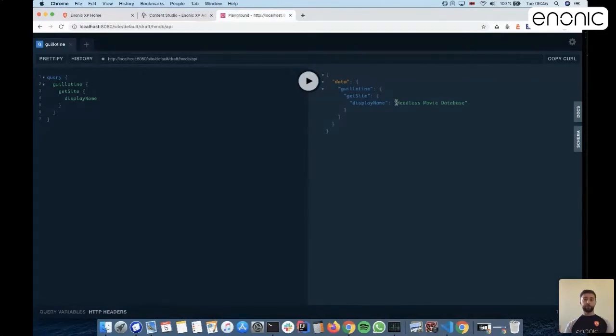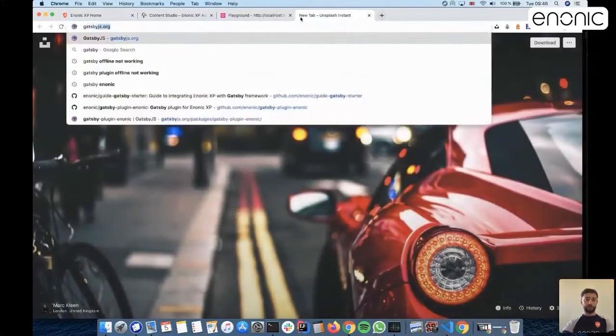And here's where we get to GatsbyJS. I'm not sure how many of you have heard or used Gatsby before. This is a very popular open source React framework with a very rich ecosystem of extensions. So the things like plugins and starters. And the best part is that it's super fast because the site pages are generated in real time based on data fetched from virtually any data source.